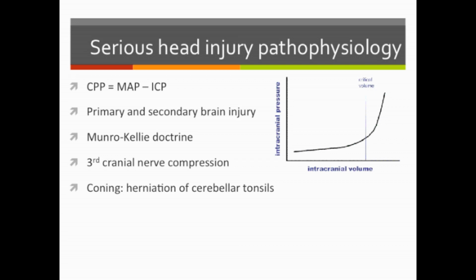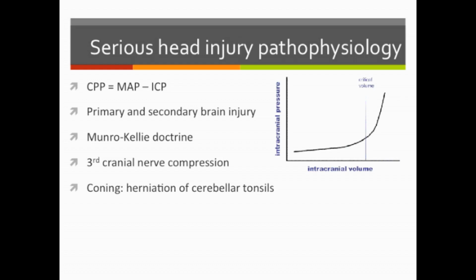So as your intracranial pressure rises after your head injury, if your mean arterial pressure stays constant, then your cerebral perfusion pressure goes down and the brain can become relatively ischemic. So we need to maintain mean arterial pressure and limit intracranial pressure, both by the positioning of the patient, some interventions that we will talk about in a second, and definitive neurosurgical intervention.